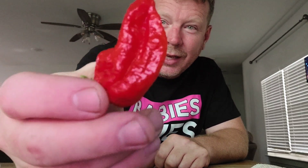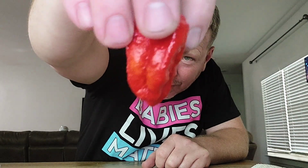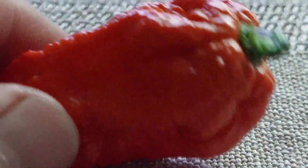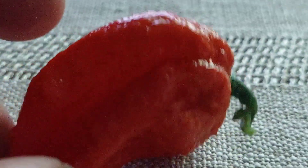Hey, what's up YouTube fam — check it out guys. I said I was gonna get on here when one of these ghost peppers got ripe and do a little burn session. Look at the size of this thing — and this one's not the bigger of the bunch out there, this is kind of one of the medium ones. I don't know what it's crossed with, but man, check it out — look at the pimples and everything on it.